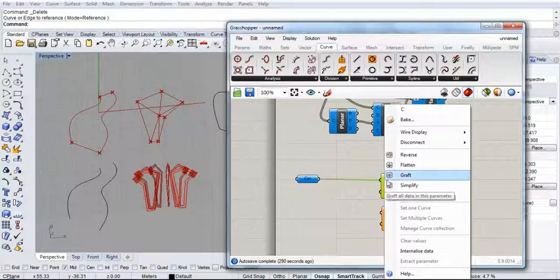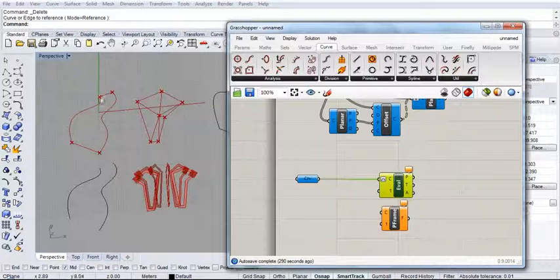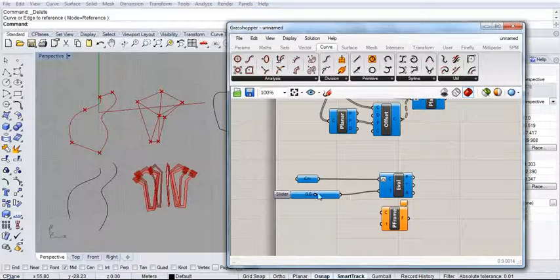What I'm going to do is re-parameterize this curve so that its parameter space is just between 0 and 1. The start can be thought of as 0 and the end point of the curve can be thought of as 1, and every point along the curve fits somewhere in between. Then we can use a number slider to find a point anywhere along that curve.